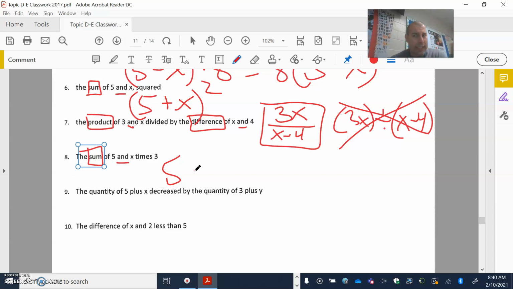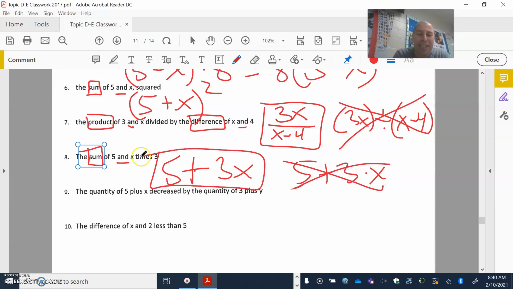Okay, what does x times 3 look like? Wait, no, go back. Plus sum. Remember, sum means add. I saw that multiplication. I was already there. And x times 3. Remember what x times 3 looks like? It looks like 3x. So you might say, well, can I write it out? No, we want to clean it up. If you had this, it's okay, it's not enough though. We need to clean it up. There's your winning answer there.